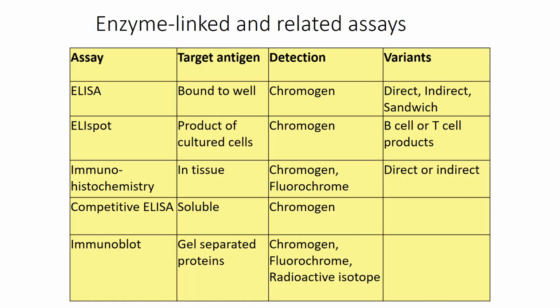Yeah. This is a summary of different types of enzyme-related assays, what kind of antigen they are targeting, what product they make, how they are detected, and what the different variants are. This is for your general knowledge purposes. You're not going to be quizzed or asked about that in the exam, but it's possible that you may have to respond to something in the quiz, so make sure that you definitely look through the slides.